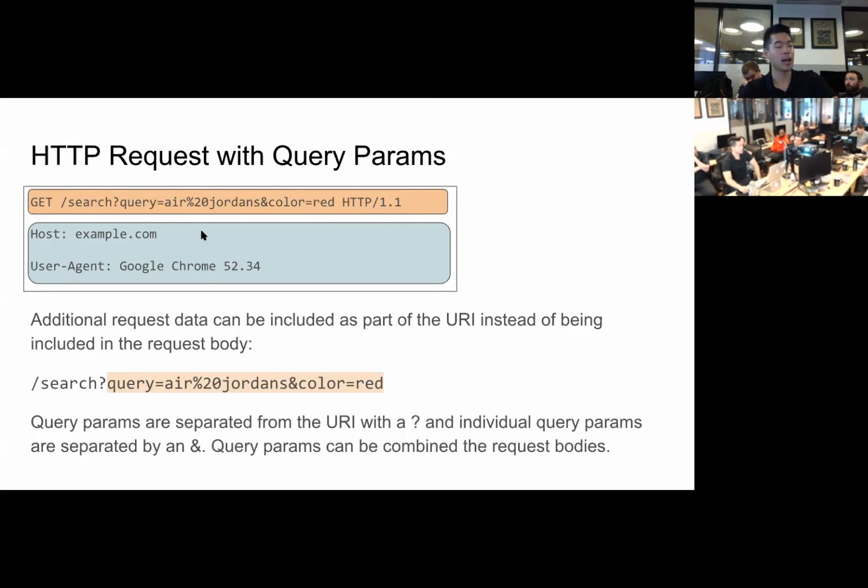So this is probably like I went to shoes.com and I looked for red Air Jordans. What is this %20 here? Anybody have any idea? It's a space. This is the Unicode for the space, because you can't pass in a space inside of a URL, right? Like you've never seen a URL with a space in it. So they need characters to represent spaces. In some places, it's just a plus sign, like in Target. And for other places, it might be %20, which is the UTF code for this.